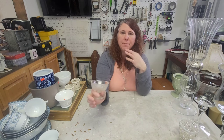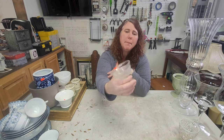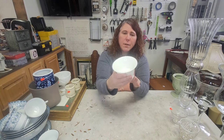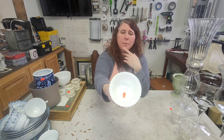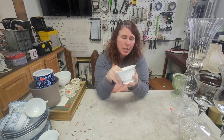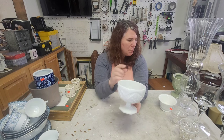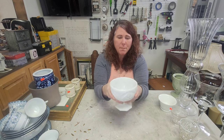This one looks like milk glass, it's heavy — I'm not sure if it has any value, but it was originally marked at $12 and I thought it was pretty — just a nice little trinket dish. Then this one as well — it looks like milk glass, not as white but it's pretty and will go nicely in my display, so I grabbed that too.